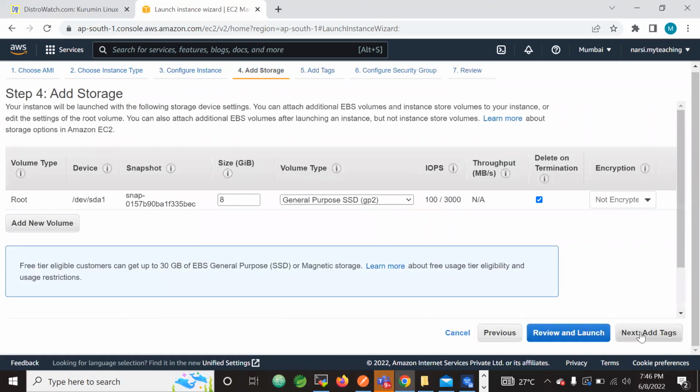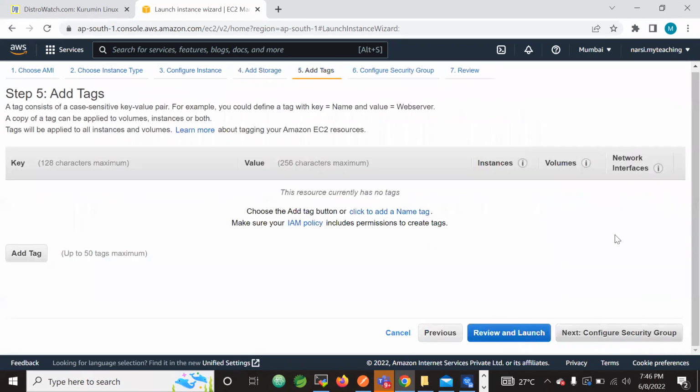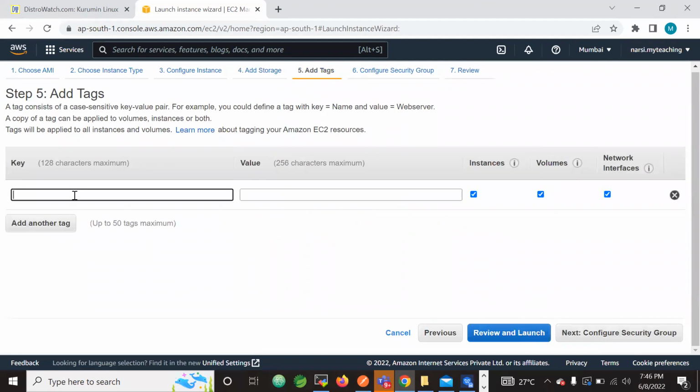There is a lot behind it, but we will discuss all of them in our upcoming AWS sessions. For now just click on next and give this tag. Tag means the name for our machine. Let me give the tag Linux practice machine underscore 7 p.m. So this is the machine name.